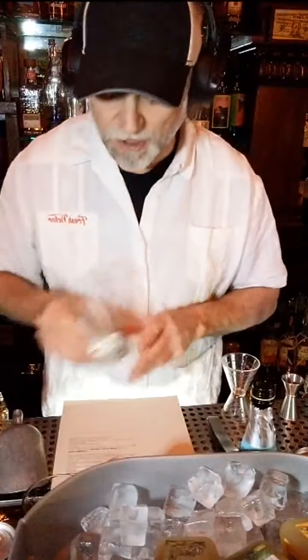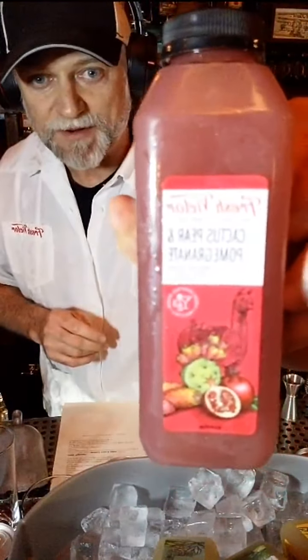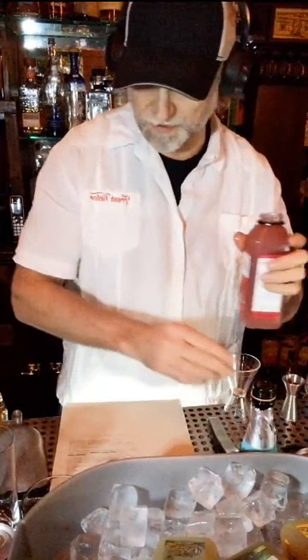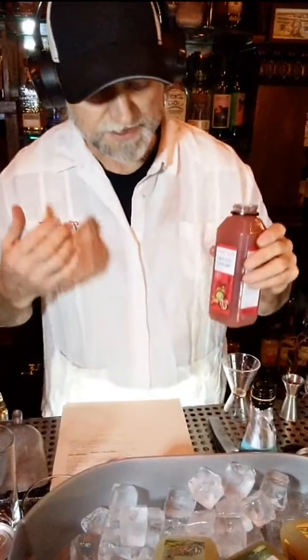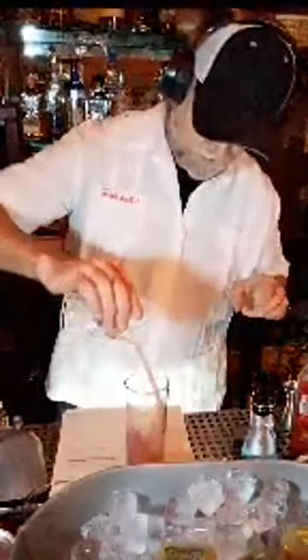Right on to our next drink. This is going to be the Palm Paloma — my twist on a Paloma. It's going to feature our cactus pear and pomegranate. This is kind of my go-to; it's probably our most versatile product in our whole lineup. It's just got these delicious fruit notes from the cactus pear, combined with that tartness from the pomegranate. Perfectly sweetened, really well balanced. It works with unaged spirits and aged spirits — another double gold award-winning product. I'm going to build this cocktail in a chimney glass with two ounces of cactus pear and pomegranate.